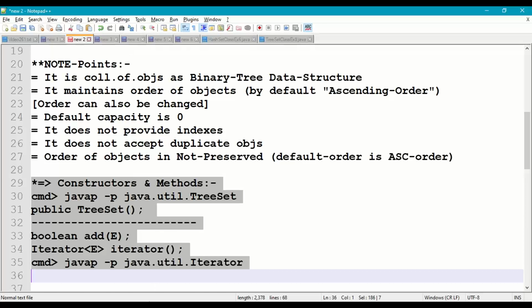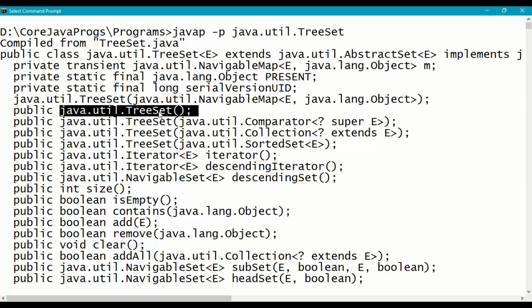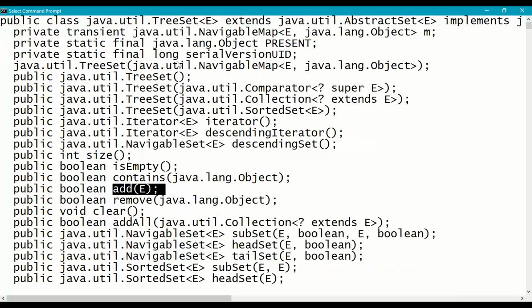If we see the description of java.util.TreeSet, this is a default constructor with initial capacity of 0, and then we are going to use add(E), where E indicates generic data type. It specifies which type of data needs to be stored in the TreeSet collection.